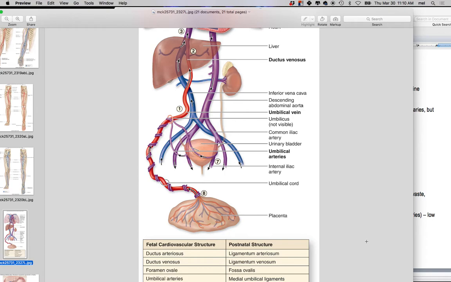So it's an umbilical vein if it's going toward the fetal heart, right? It's an umbilical artery if it's going away from the fetal heart. Does that make conceptual sense to you? Even though the gas is weird, right? But that's one of the reasons why it's really important that you learn way before this that an artery is defined by the directionality of the blood flow. Does that make sense?